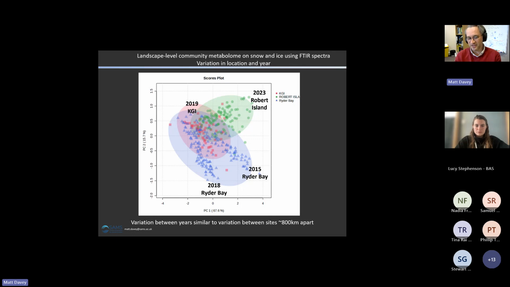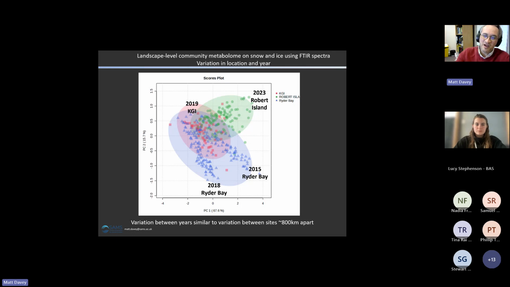And this gives us a snapshot of the type of other classes of metabolites that we might detect or could see in those cells. So it's a non-destructive sort of metabolic fingerprint of the chemistry of those cells. We can do this in the field huts. So we dry them down, put them on the scanner, and we get a snapshot of the metabolites.